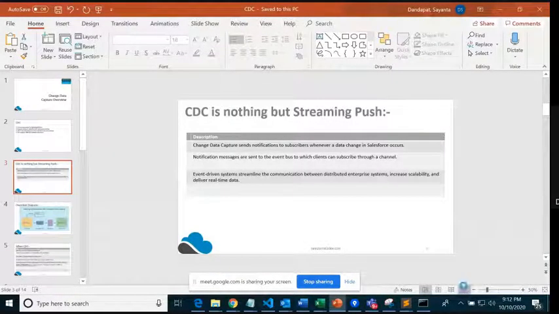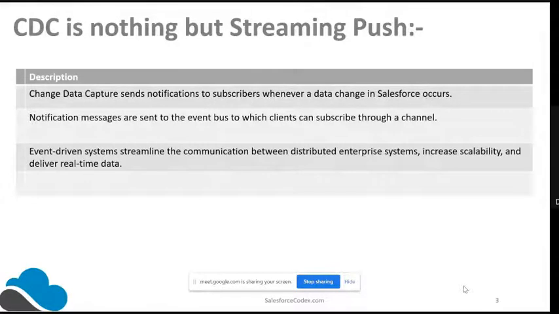So, as I was telling you, CDC is nothing but a streaming push. You know that in Salesforce there are a couple of APIs we are familiar with: the REST API, the SOAP API, the metadata API, the tooling API, and similarly the streaming API. Now, with the naming convention itself, it is a stream.